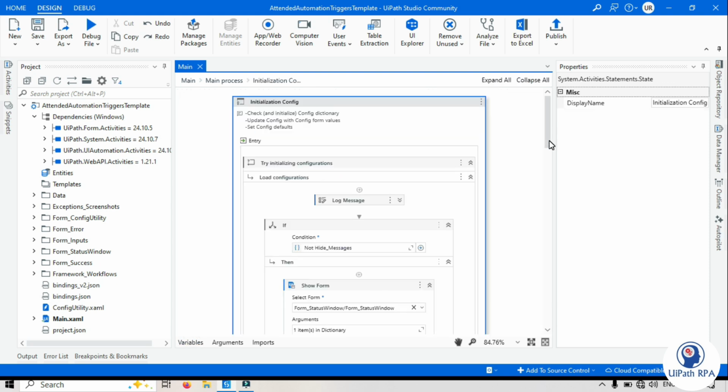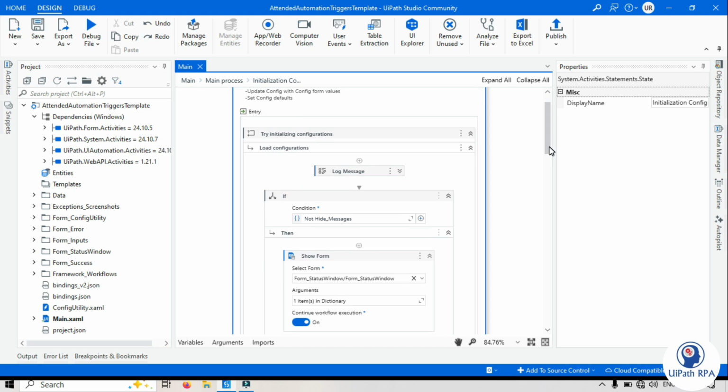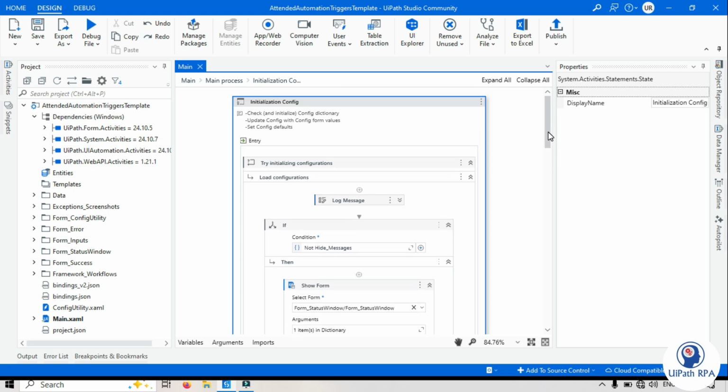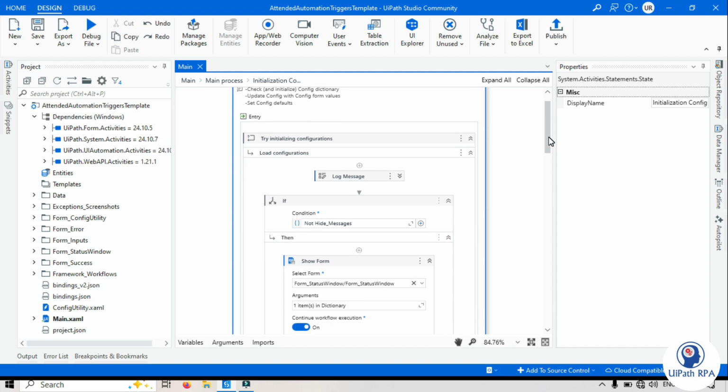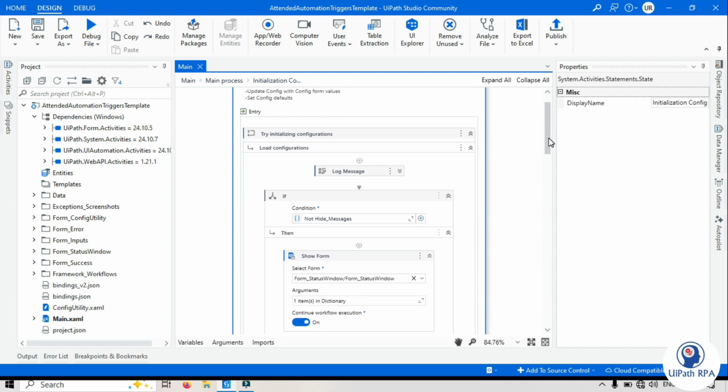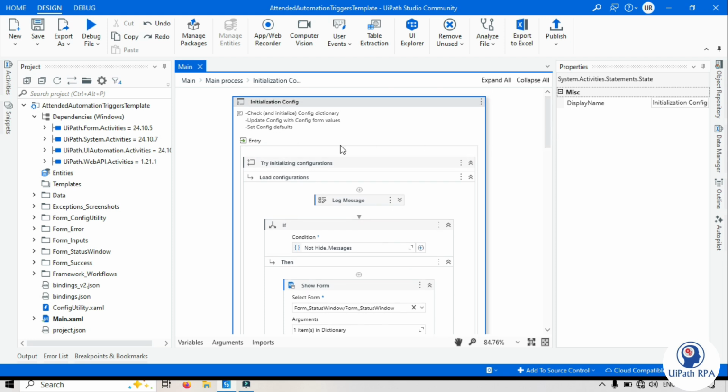Now to understand this state machine, the state activity and these transitions better, you can watch my state machine playlist videos. There you will understand each and everything. I hope you have already gone through that. If not, I suggest you please watch that video first. Okay, now here you can see it has an entry.